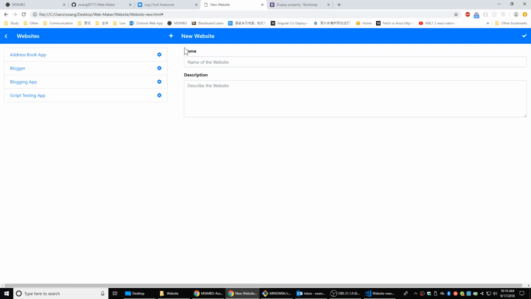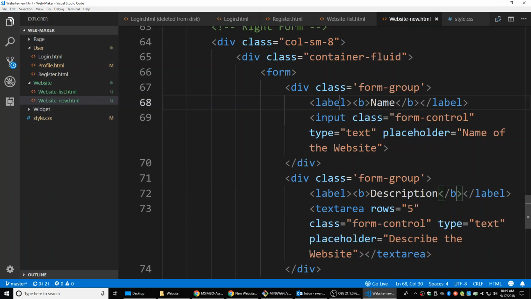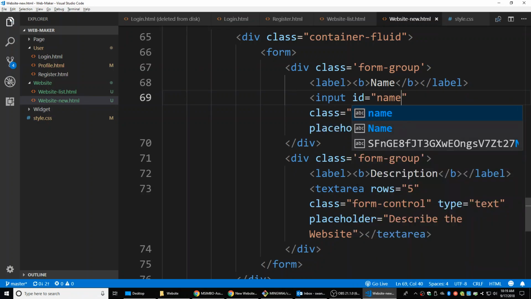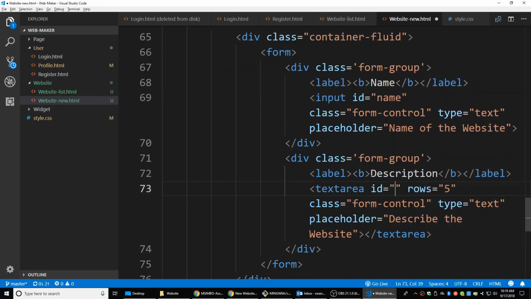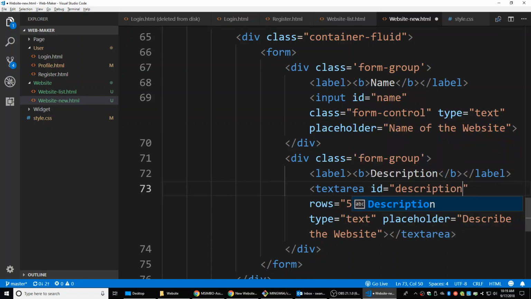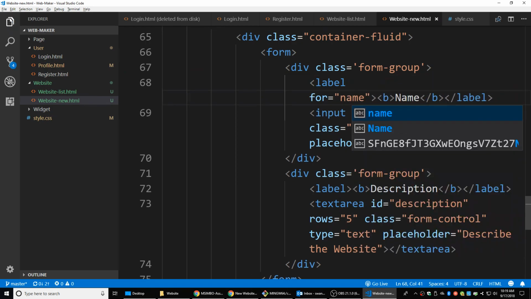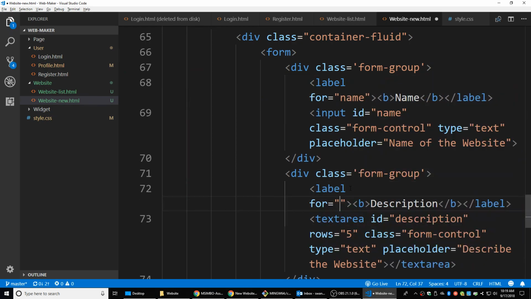What else? Same thing, I want to add a for attribute for the label and the ID for the input. So the ID of this one is just name. The ID of this text area is description, and the labels have for attributes. This is for name, and this label is for description.